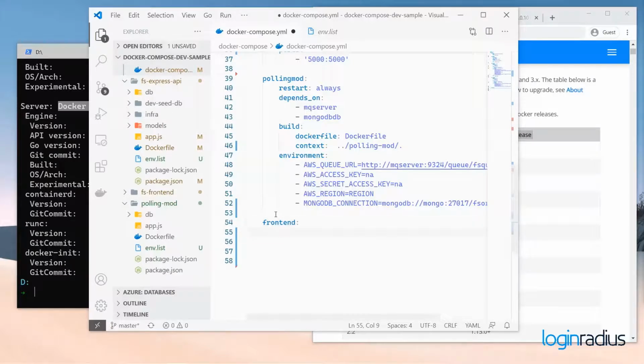So yeah, back to business: build, Dockerfile, context, one level down, fs-front end. This is the context.